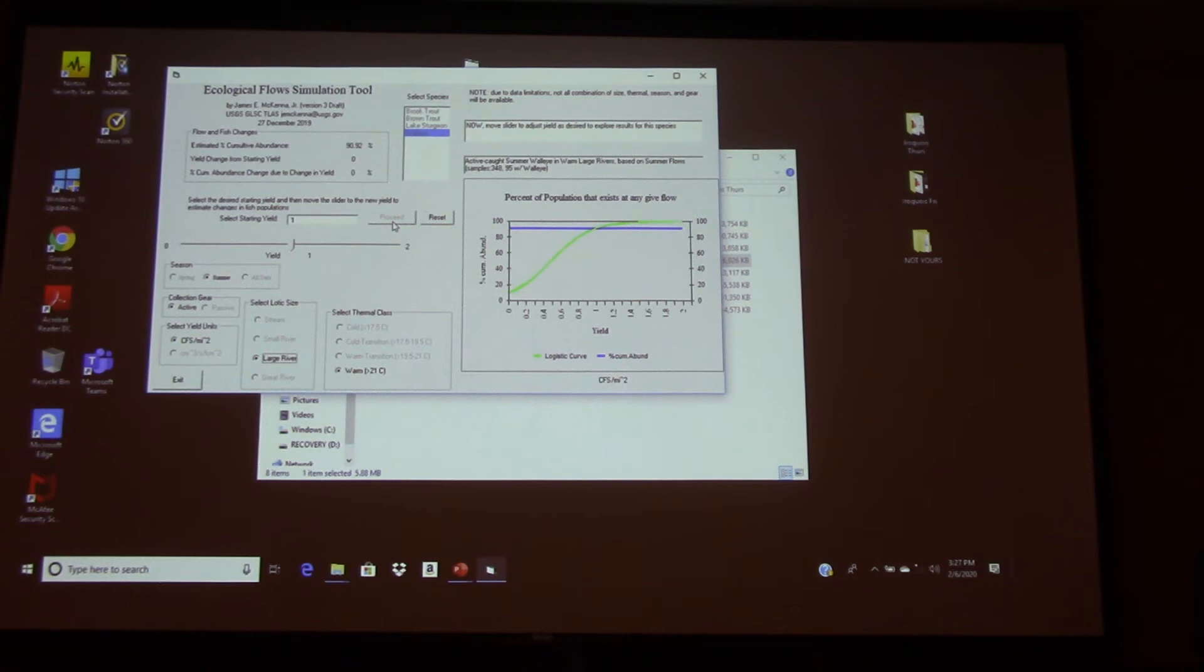Now, if let's say, for example, we have someone who's requested half a CFS per square meter of yield to use as irrigation or for some industrial purpose, we can take our slider and just slide it down here until we get to 0.5, which will show up as 500 here, or as close as I get it.